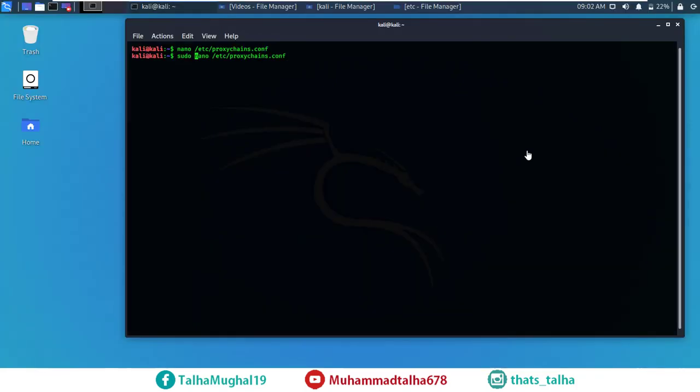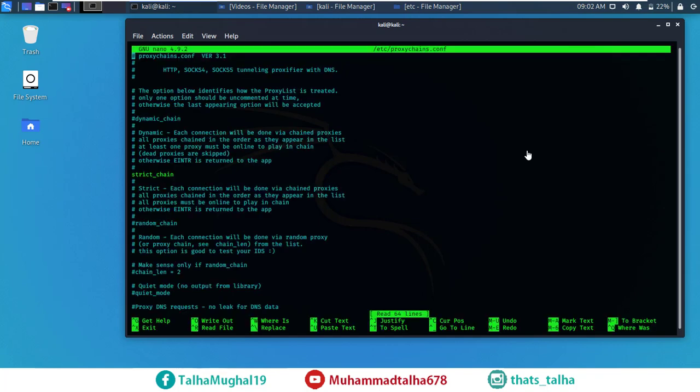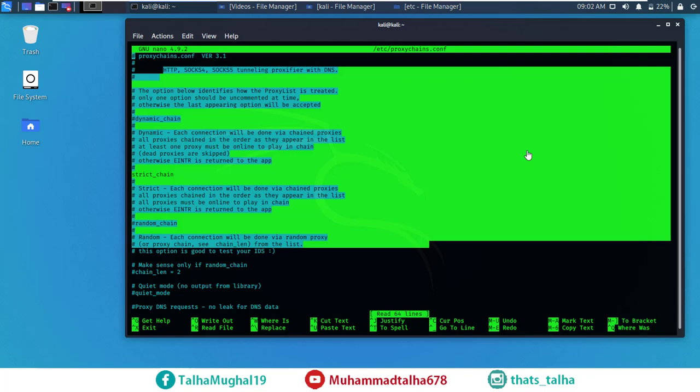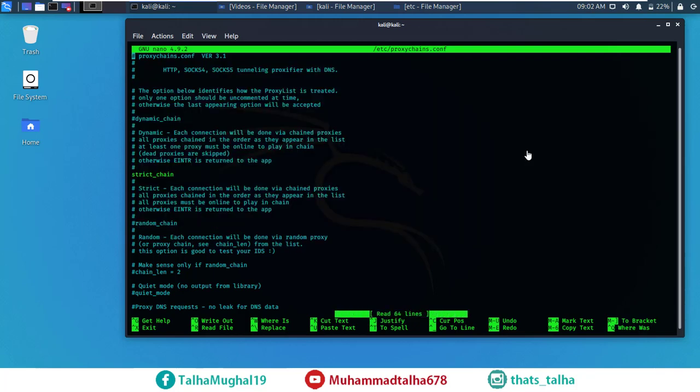With sudo we will get the root privileges to make whatever alterations we are going to make in this configuration file. Hit enter, and this is exactly the same file, but before there was an error that the file is not writable, and now it's a green light, and we can go ahead and edit our file here.